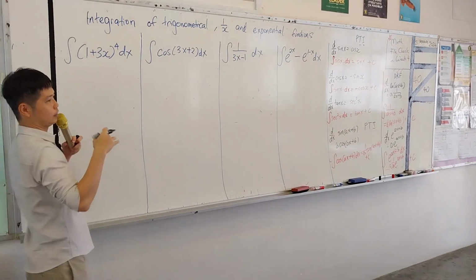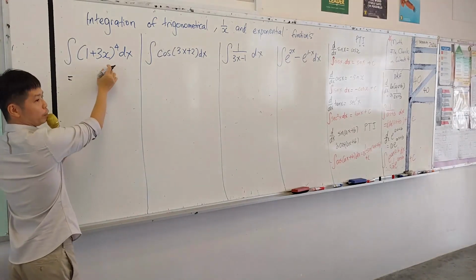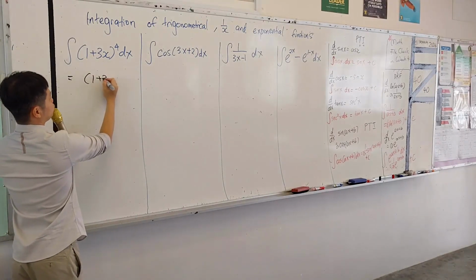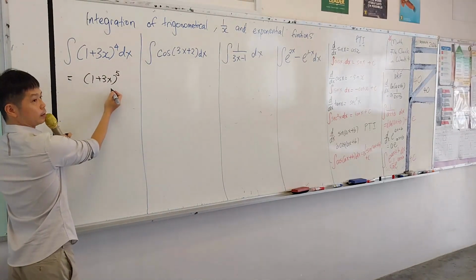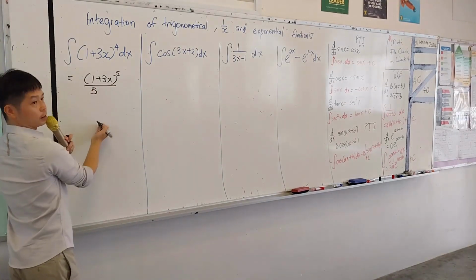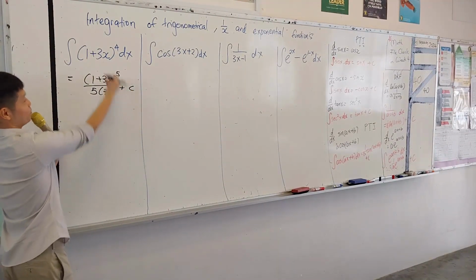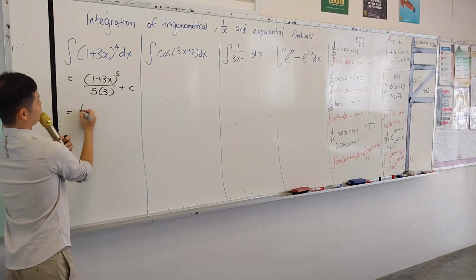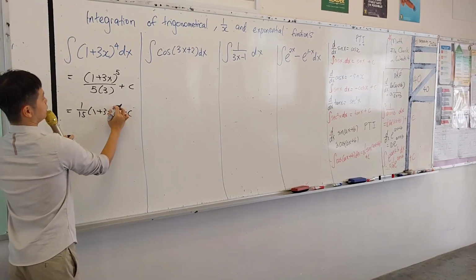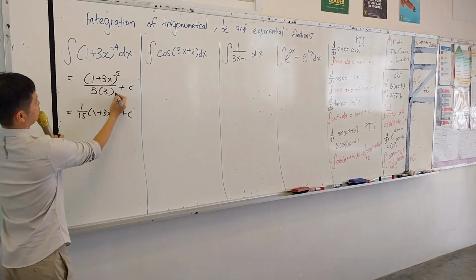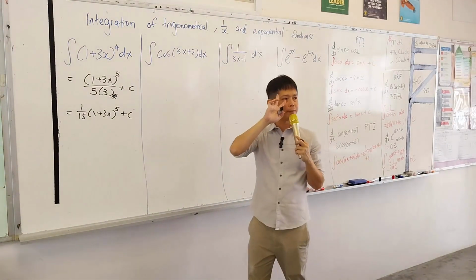Okay, quickly, answer me quickly. Let's see how you did your homework. Okay, so what we do is when we integrate, we have 1 plus 3x to the power of 5 first, the new power, divided by 5, and then divide by 3. Okay, plus c. Thank you. I forgot, but later I will put back 1. So I will have 1 over 15, 1 plus 3x to the power 5 plus c. So what is to highlight here is actually I divided by the 3. Okay, so the rest will be similar. Okay, 2 steps. Always remember, only 2 steps.